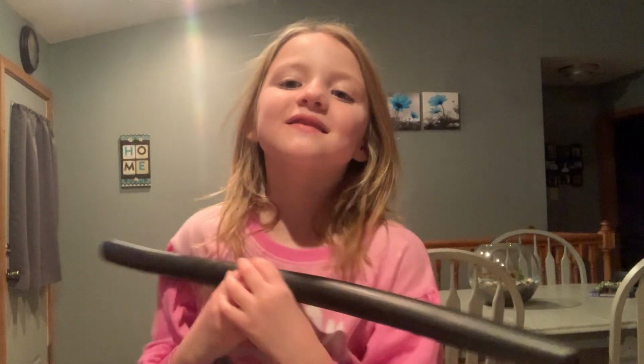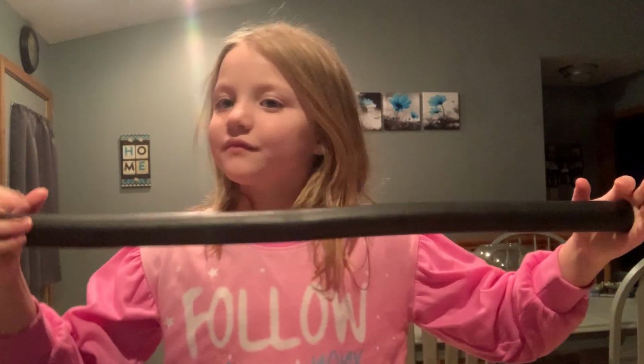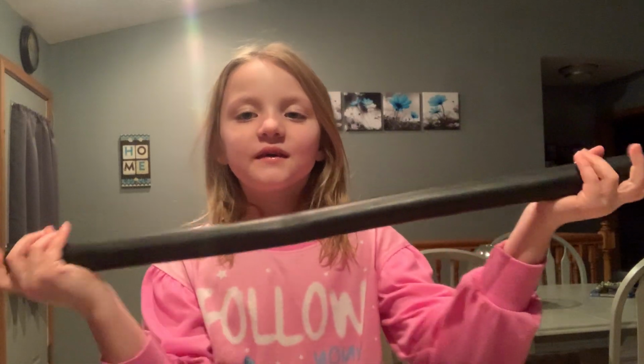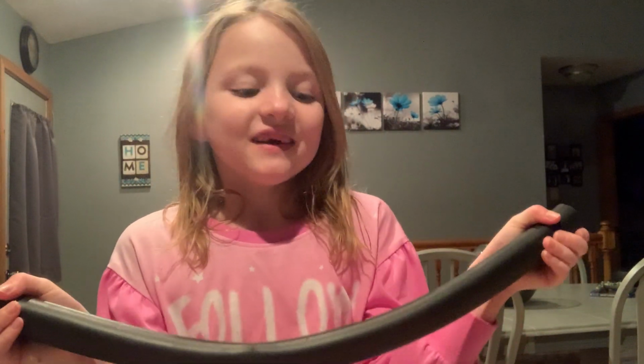I was just outside and I found a stick that looked just like a walking stick. Then I wanted to make one. Then I found this flexible tube thingy for like the sink. My dad got it from the sink, then he didn't need it anymore. He needed something else. Then I'm just gonna use it now for walking.